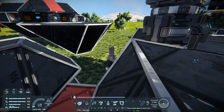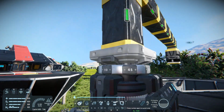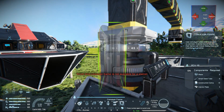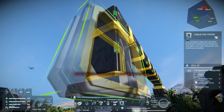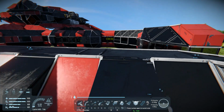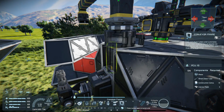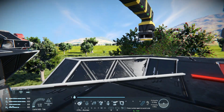One thing that I was very surprised about is, I had a couple of suggestions about using frames to do the in-between, but it doesn't seem like there's a large frame for those, which I'm super shocked about, because I don't think I've ever seen anything that was available on small ships and not on large ships. So that's really weird that of all the places, the frame isn't actually available on a large grid. Really odd. I thought at first it was just me, but then I got looking at it, and no, it's not there.